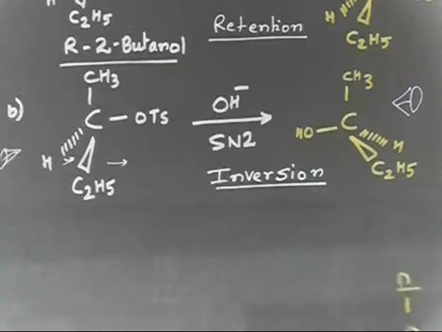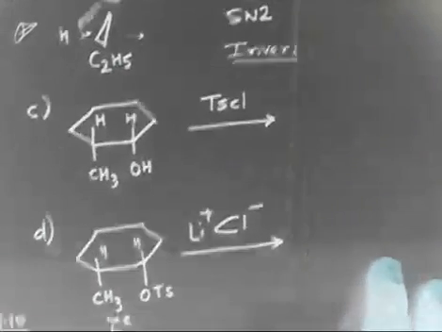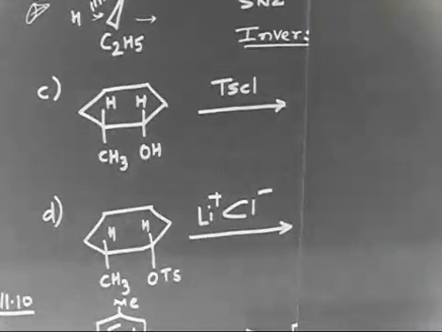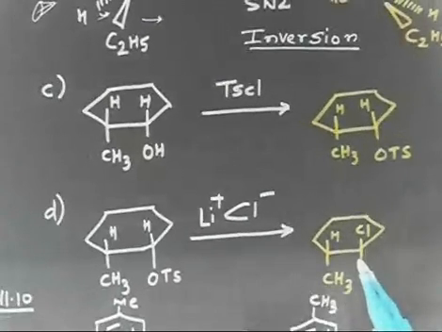Let us do the next problem. Let us see in this case what product you think. Let us do the two cases. In these two cases, what product do you expect? Once again, in one case you have TsCl, you can form OTs. In another case, Cl minus can act as a nucleophile. In the first case, the only thing I have changed is that in the earlier questions we had an open chain compound, and now I have a cyclic compound.